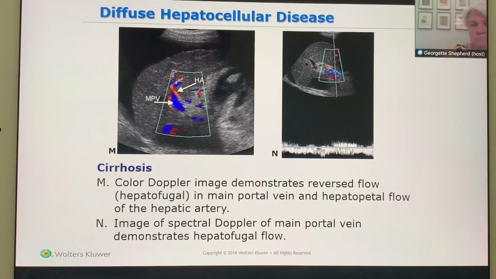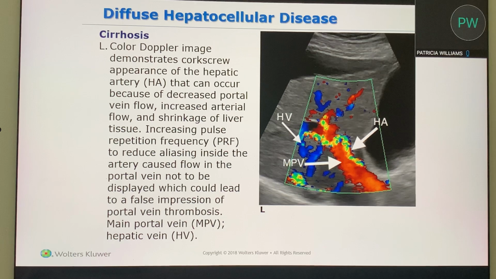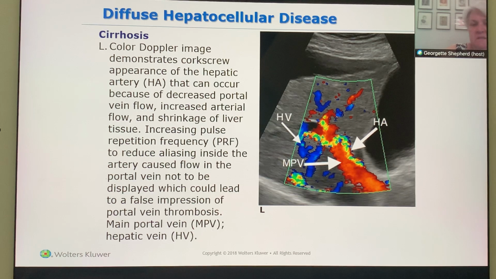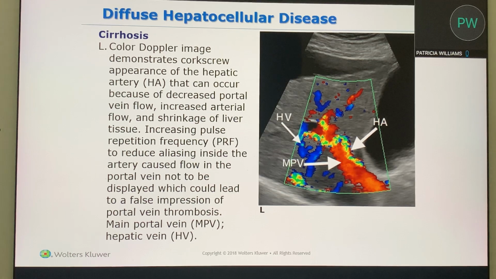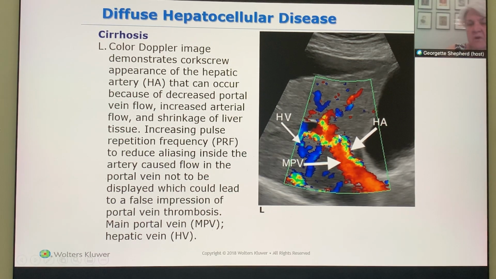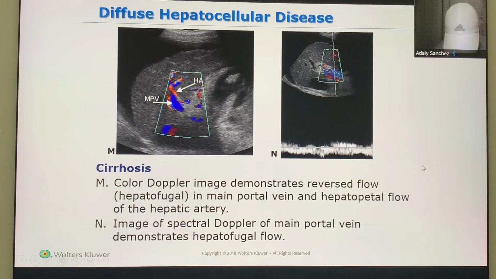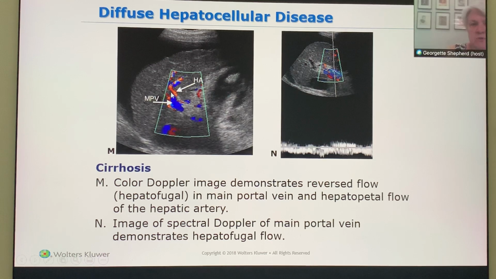That hepatic artery, is that a cause of varices, the torsion of it? I don't know the answer to that one, Pat. Sorry. No problem. It does look like it's dilated, because normally we have a hard time seeing the hepatic artery. So possibly could be. This is what the hepatic artery usually looks like. It's nice and thin and linear.